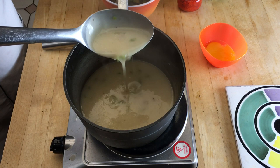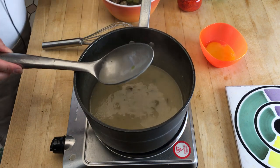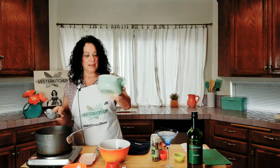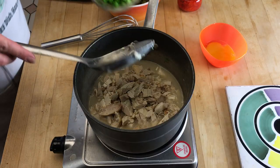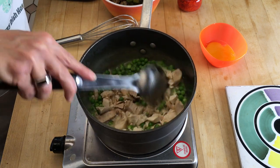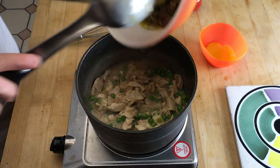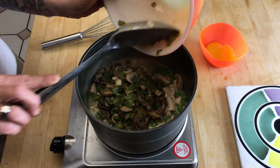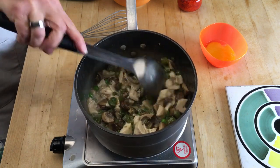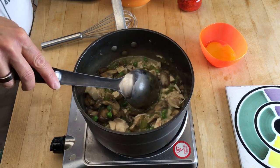Our gravy is thickening up — it's not hugely thick but it's definitely got some thickness to it, and that's fine because we're now going to add a whole bunch of good stuff. Add two cups of cooked diced chicken — I just got a rotisserie chicken at the market, but if you want to cook up chicken, feel free. Add about a half to three-quarter cups of peas; I use them from frozen because I don't like canned peas — they're way too mushy. Then stir and add back all of your cooked vegetables. Stir that around and get it heated through for about two to three minutes.